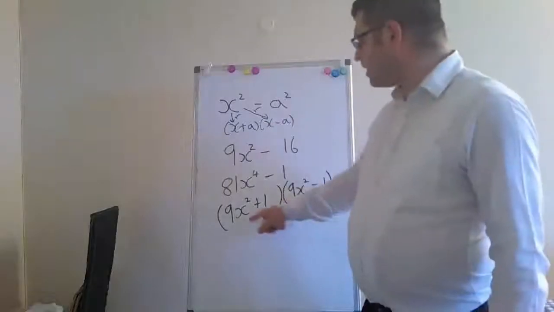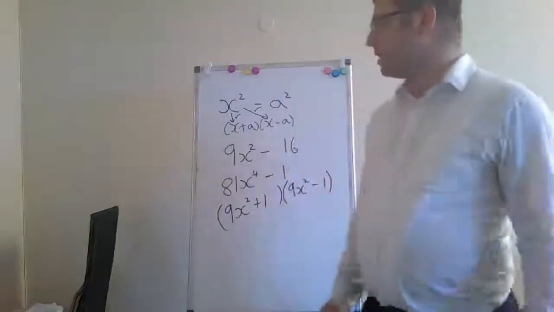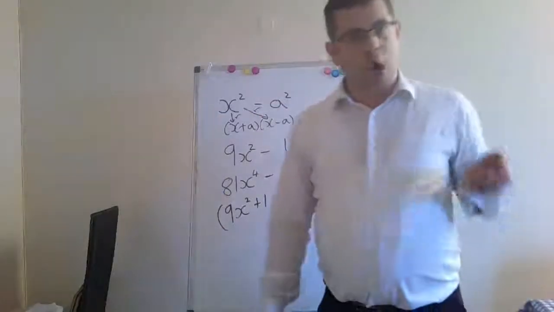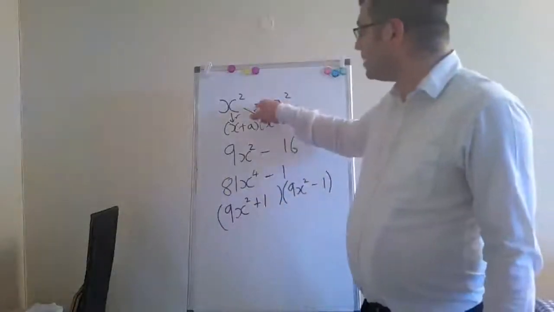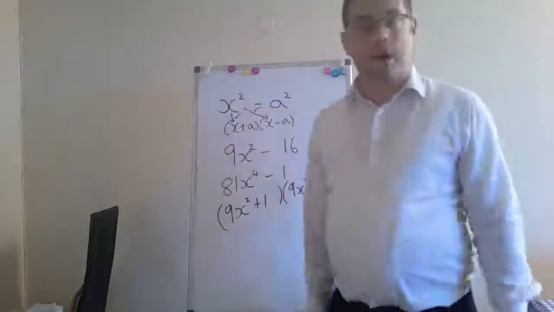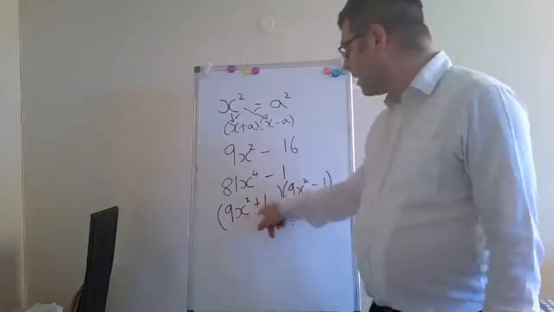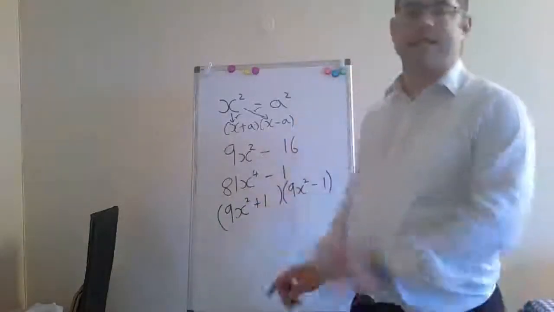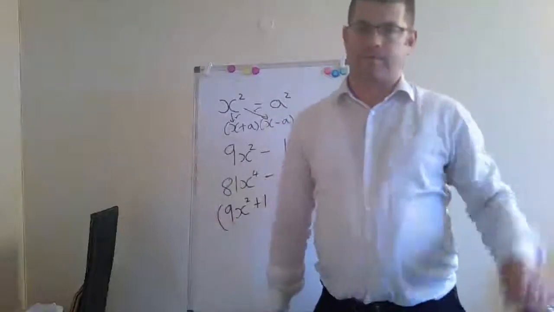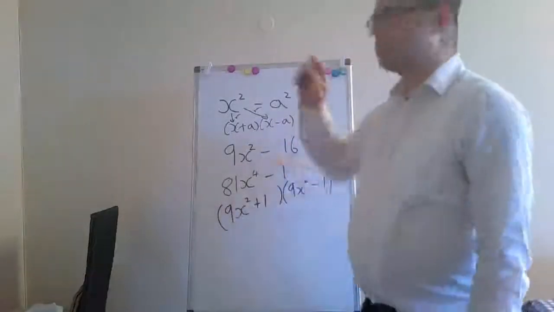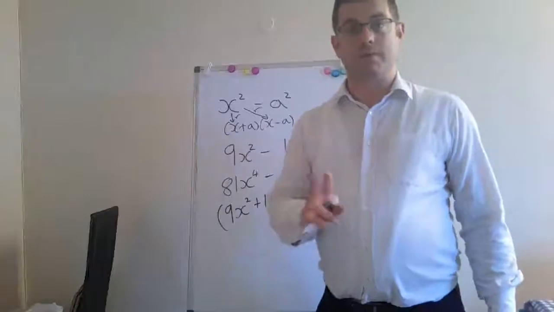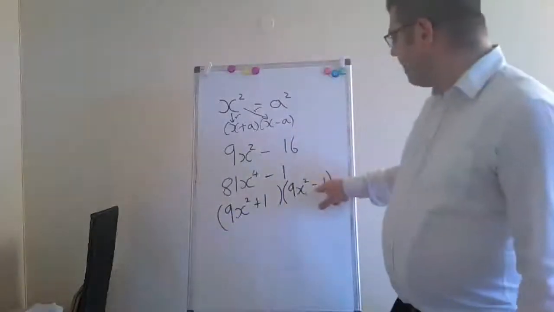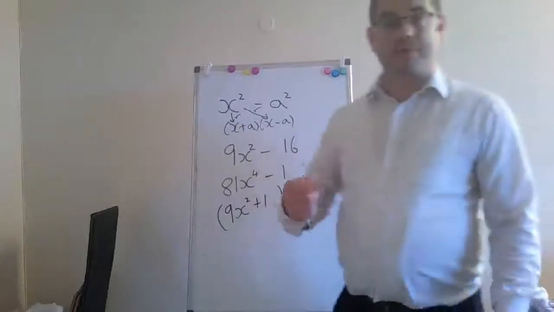Now in this bracket, we don't have the difference of two squares. I've mentioned before that this rule of the difference of two squares only applies if it's literally the difference, if it's two things being subtracted. This bracket suddenly now is 9x squared plus 1. It's a plus. And if the middle term is missing with a plus, there's nothing we can do at any level. Therefore, 9x squared plus 1 we can leave alone. The difference of two squares only applies if you're dealing with a minus in between the two terms. Now, over here though, that is also the difference of two squares again.